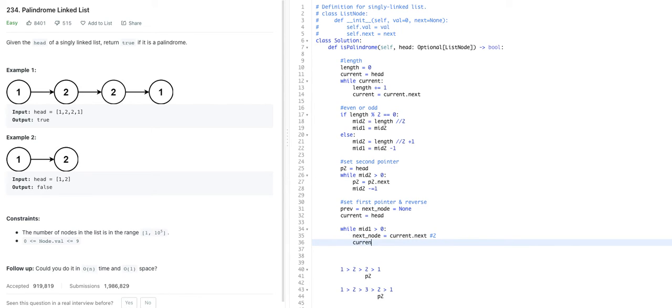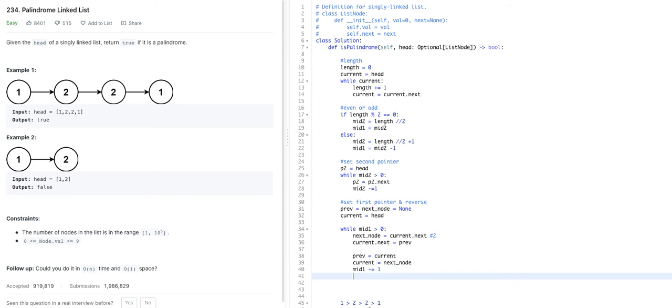And then current.next is going to point at the previous one. We are just reversing it, and previous is going to be current, and current is going to be the next node, and we are going to minus 1 from mid1, and that's about it.